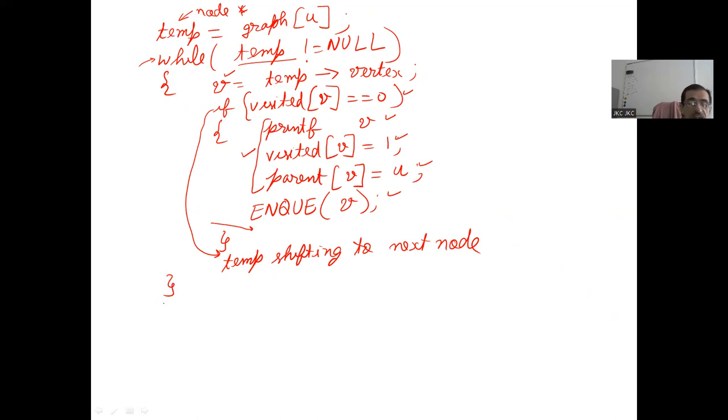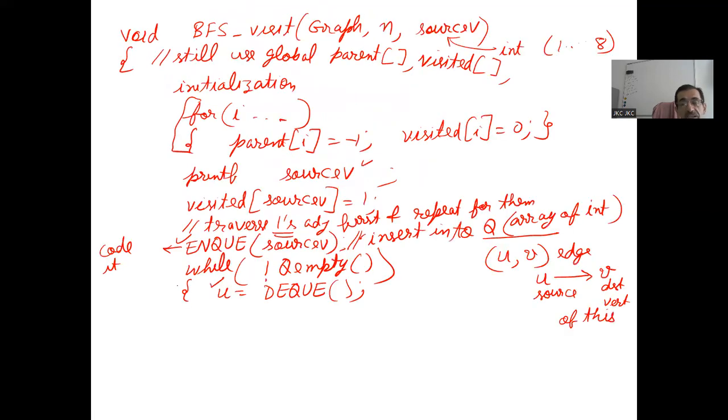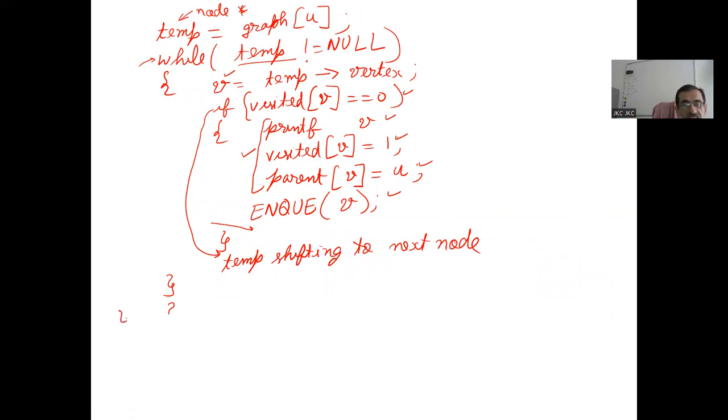Once the adjacency list is over, now what to do? Adjacency list over means from the queue, I have to take the next element. That is already being done here. So I have this DQ. So effectively, I can simply go back to the while loop of the queue itself. So while not queue empty, that function is here, and that is that. So 90% of the coding is almost done. You have to verify if some step is missing, so correct that if somewhere we have missed something or intentionally I have left it. But coding is almost done.